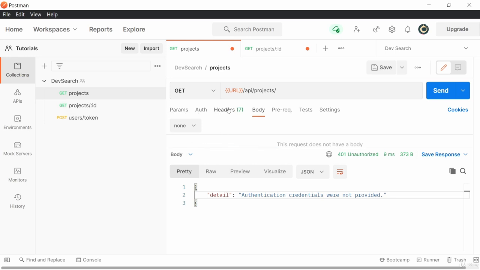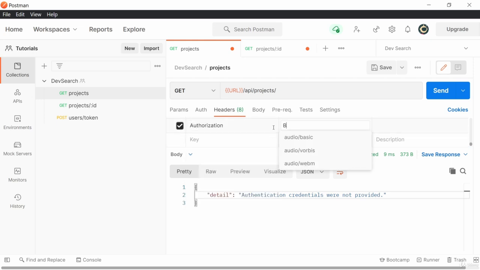Let's go into headers. In this case, we're going to set the type of header that we're sending. This is going to be Authorization, and the token is going to be Bearer. So Bearer like that. I always spell this one wrong. I don't know how to say that. Now we're just going to paste in that token. So we leave a space here and we add the token. If I click out of that, we just want this space. So we say Authorization and then send that token.